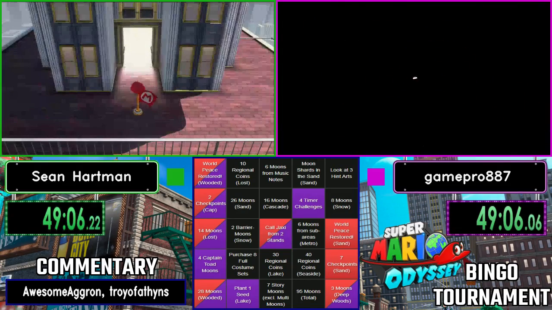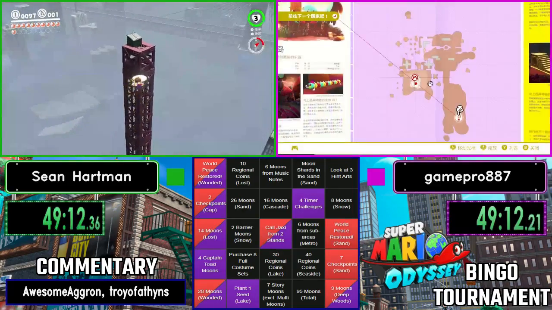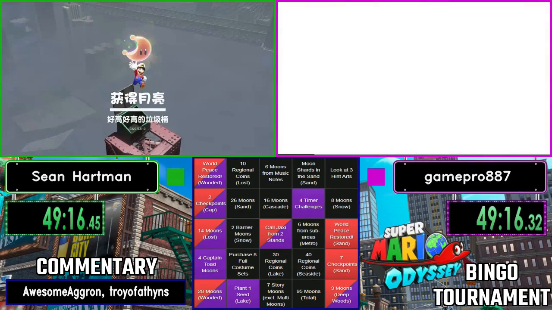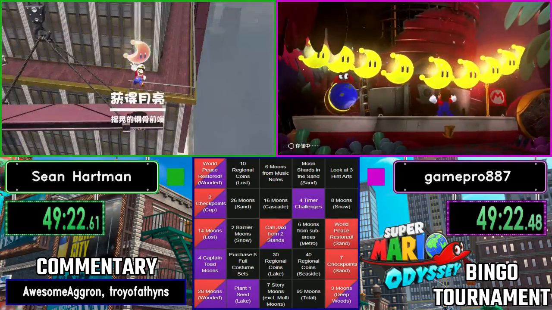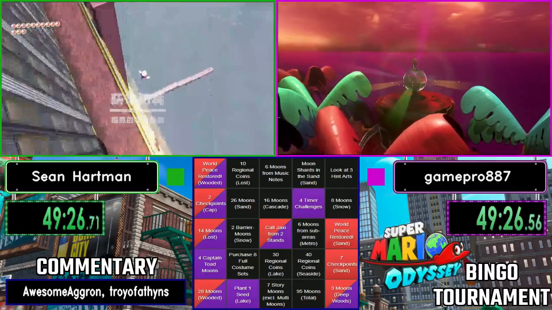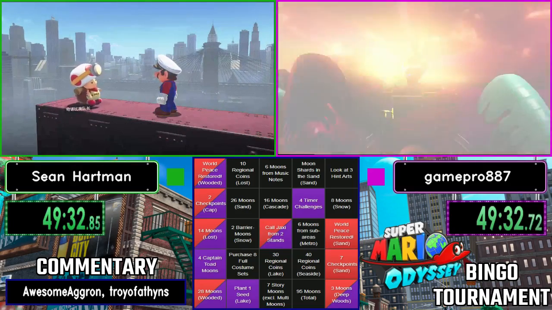GamePro is also using some of the coins to buy some moons, which isn't a requirement of any squares, but it's still a very fast moon. Of course, if you have the money and you're already in the shop, buy the moon. It's such an easy moon, especially if you're already going to the shop to buy a costume. You want to make that loading zone work.